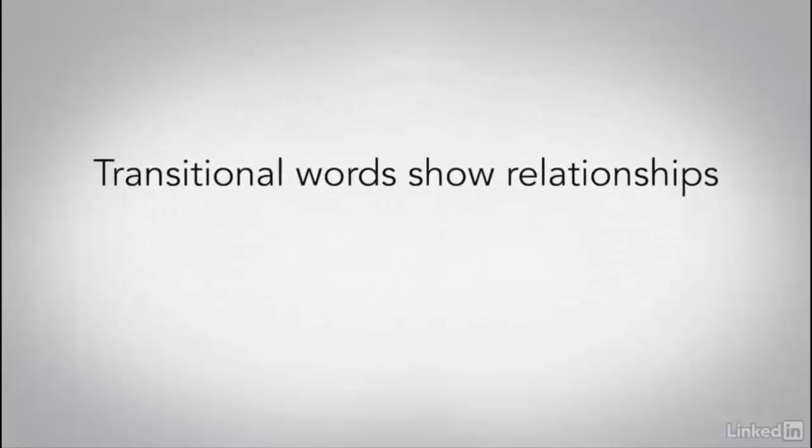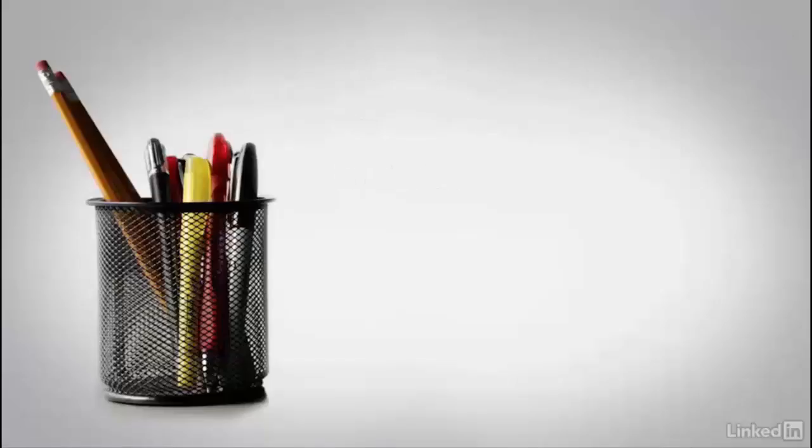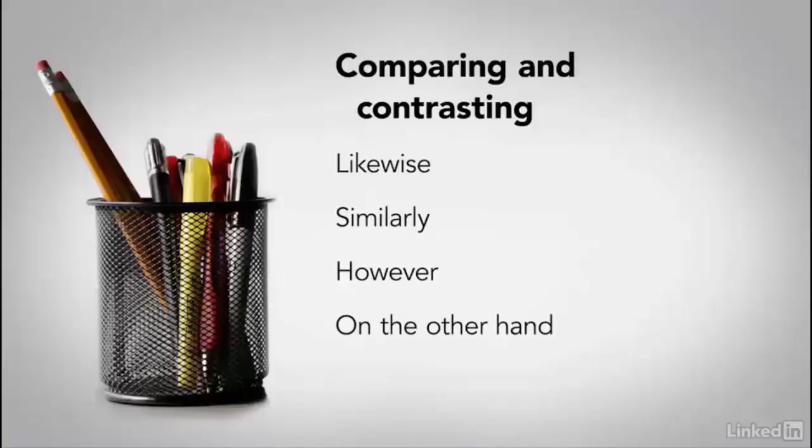Transitional words must be chosen carefully because different transitional words show different relationships. Do you want to add additional examples? Furthermore, in addition, are examples that would show that relationship. Comparing or contrasting? Likewise, and similarly, show comparison. However, and on the other hand, show contrast. All are transitional words showing connections.